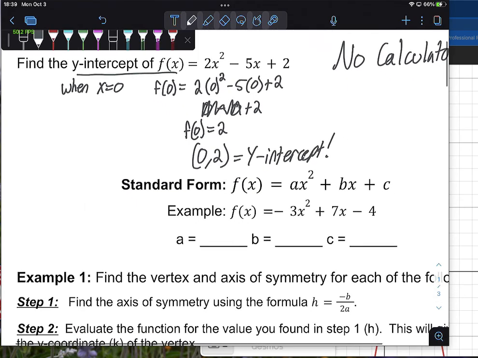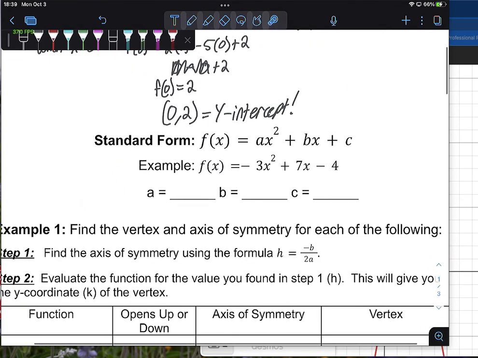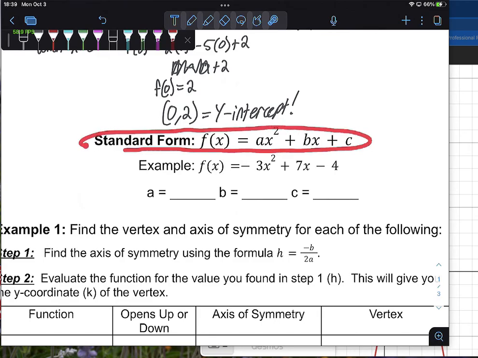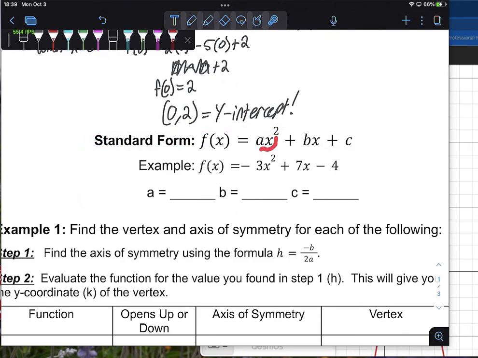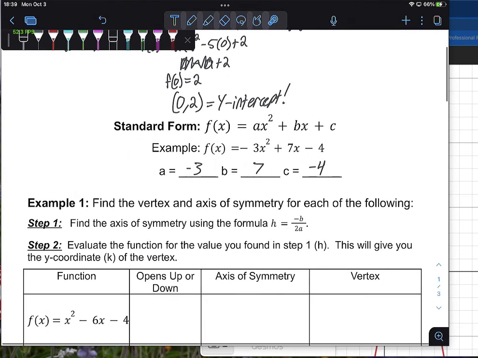Not bad. Alrighty. Next thing that we're going to be talking about is our standard form. So our standard form here is ax squared plus bx plus c. So here's our first example to where every single number a, b, and c coincides with one of these coefficients. So a, for example, represents negative 3, b represents 7, and c represents negative 4 since we have a negative. Alright, so this is how we are going to be pulling our values from our equation.